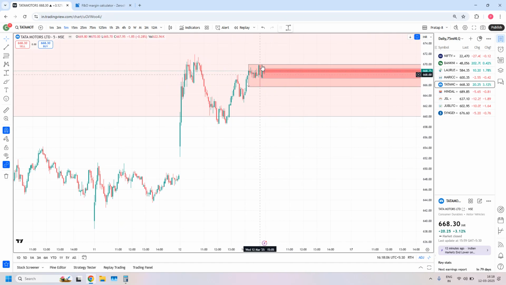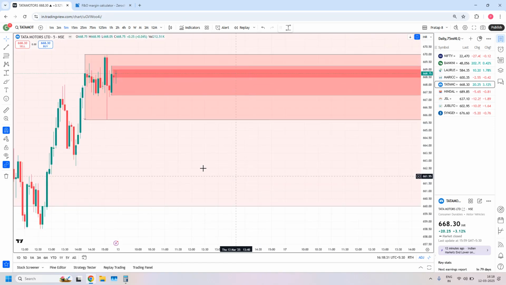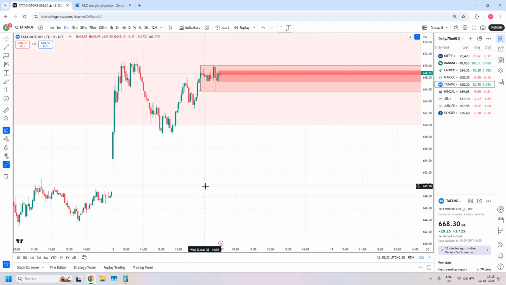If new dynamic zones, dynamic meaning in the next trading session in the live market, are created in the retracement, either on the same day or maybe after 1 week or maybe after 1 year, anything, when prices reach here again the order flows will be pushing the prices down again. That way Tata Motors might give you a new trade opportunity. But as of now, the zone is not completed.